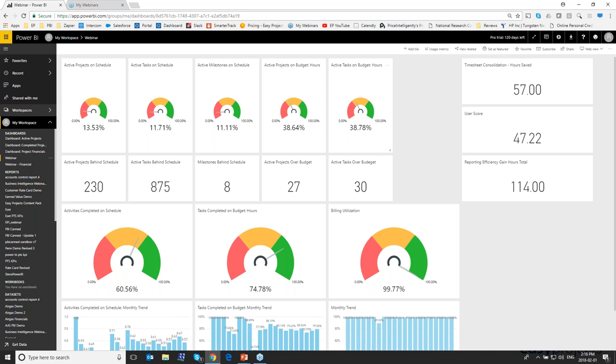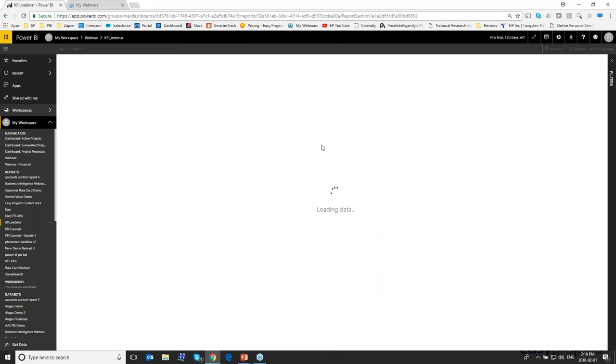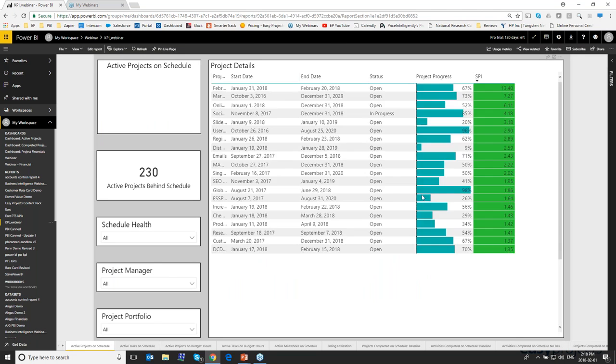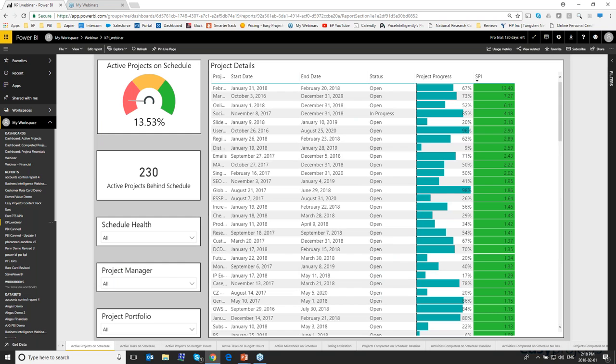Okay, so one of the other huge benefits to this approach is that previously, in our reports in your Easy Projects account, when you went to the business intelligence section, you could only have one data source. So you could only have information coming from Easy Projects, which we're okay with, but maybe you're not.